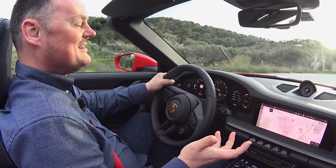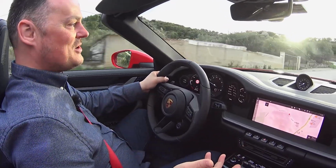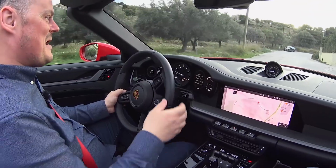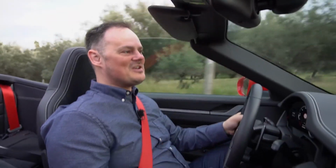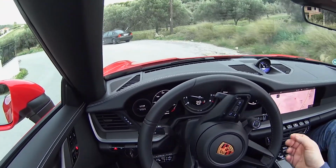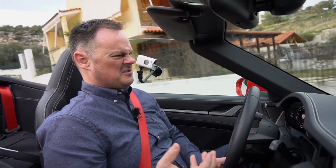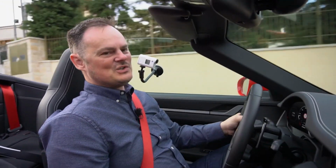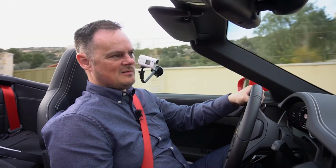So, speaking of driving around town, we're obviously in a very built up area here for Greece countryside, which means we really can't make the most of the sports feature of the car. But we can see how politely it behaves when you're just taking a nice slow cruise round. You don't have to have the loud noise of the sports exhaust. You don't have to have that throbbing power waiting to explode on you. You really can just poot around town in this car.